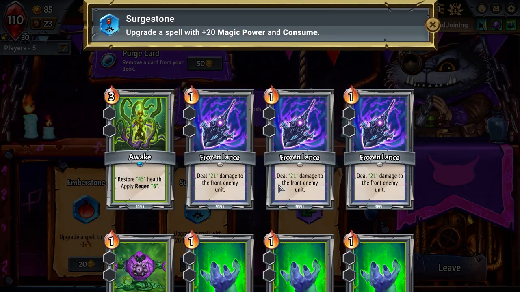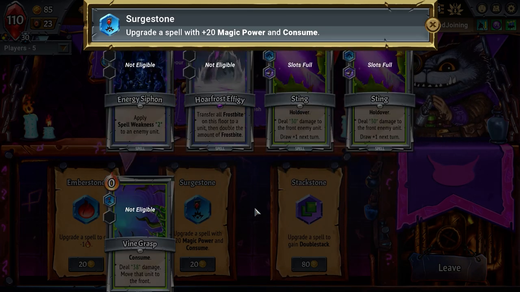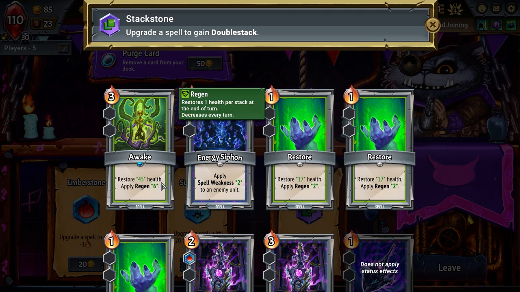Can we split another magic consume on that one card? Oh, I guess you can't. You can only have one. Where is it at? Let me see. Yeah, here it is, not eligible. That sucks. I don't want to add consume to another card. I'm going to end up with no cards at the end. Double stack, which would be triple stack, I guess.